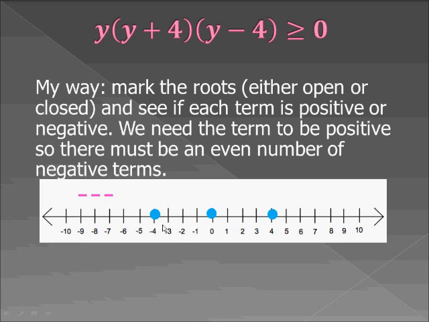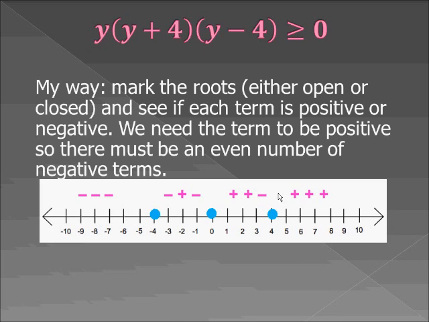Now, let's go from the range between -4 and 0. If you want to plug in -2, you can do that. So let's plug in -2. -2, that's negative. -2 plus 4, well, that's positive. -2 minus 4, that's still negative. So now we have a negative, positive, negative. And you will see a pattern. Between 0 and 4, now you're going to have 2 positives and a negative. And above 4, you're going to have all 3 terms positive.